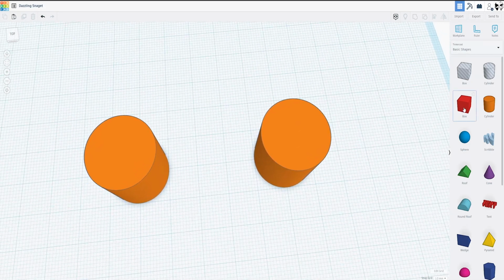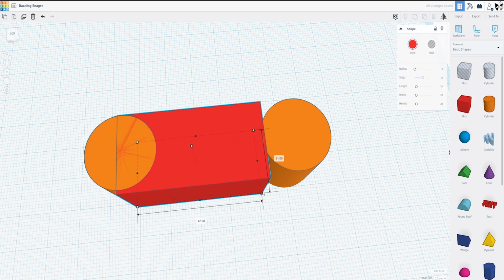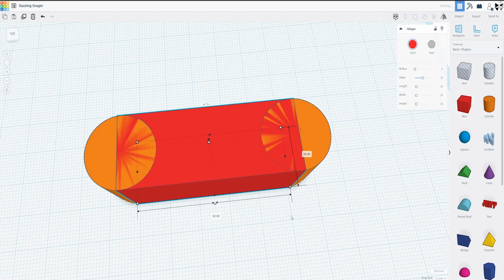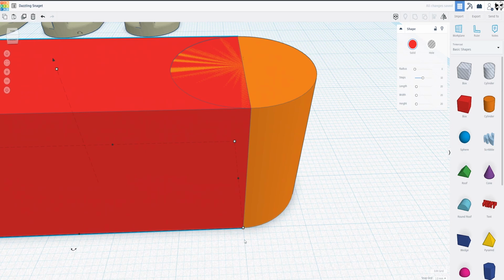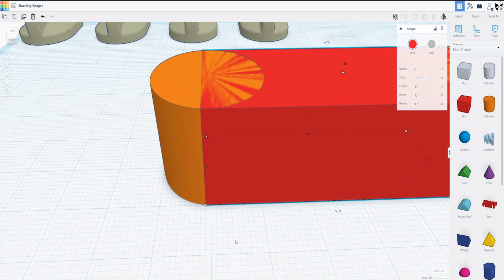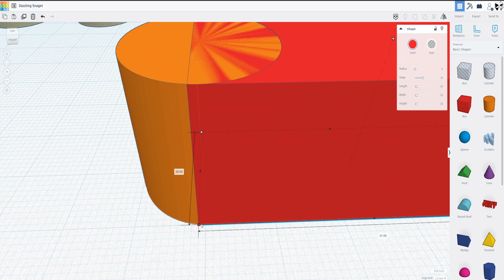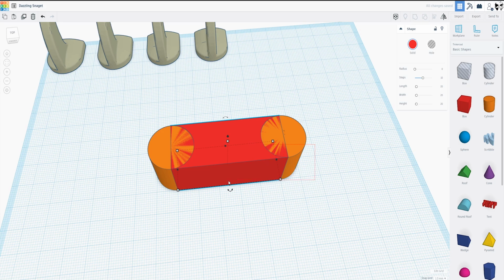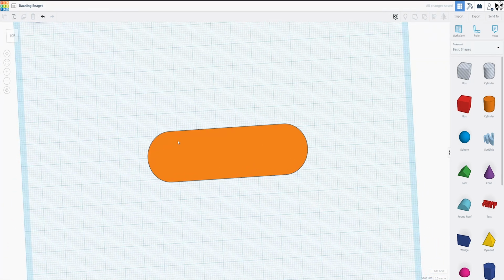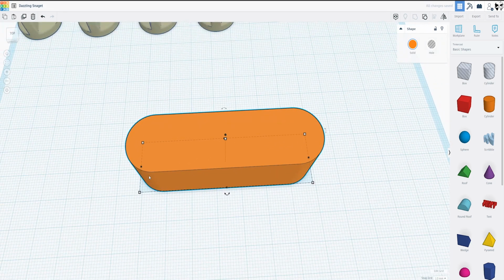Now we're going to take a block. We're going to bring this over. We want to go to the very center. See, we're one above. I don't know if you can see that. You see this line? This is the center line for this circle. And this one's off. We want to bring it to the center line. Now, we can go ahead and group all of those. And voila, we have perfectly curved edges.